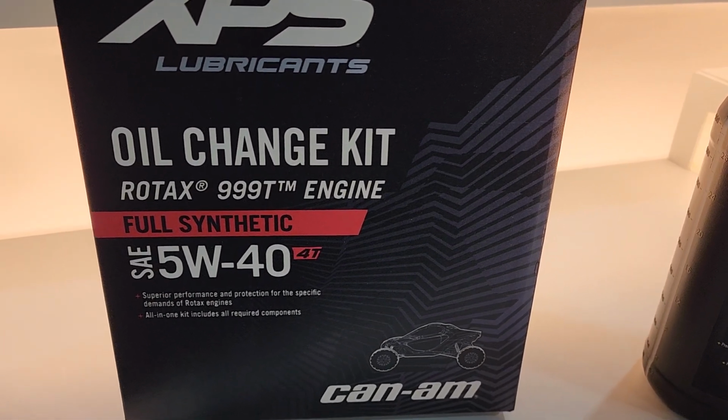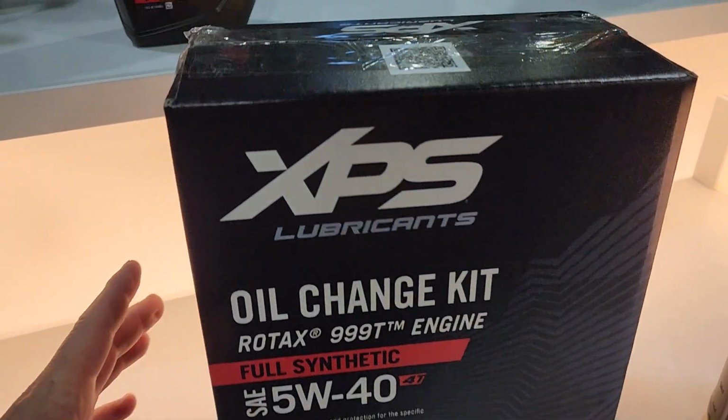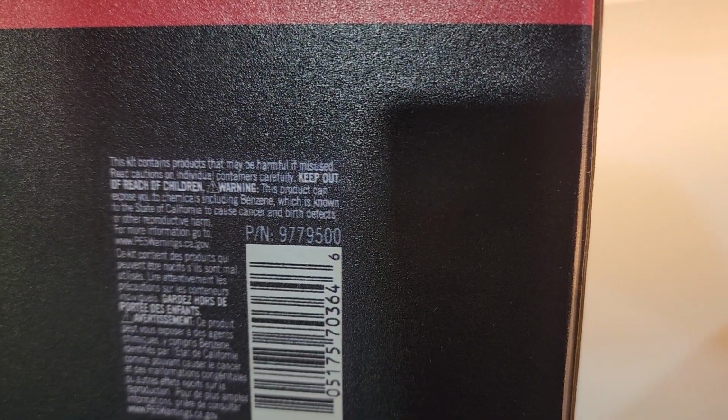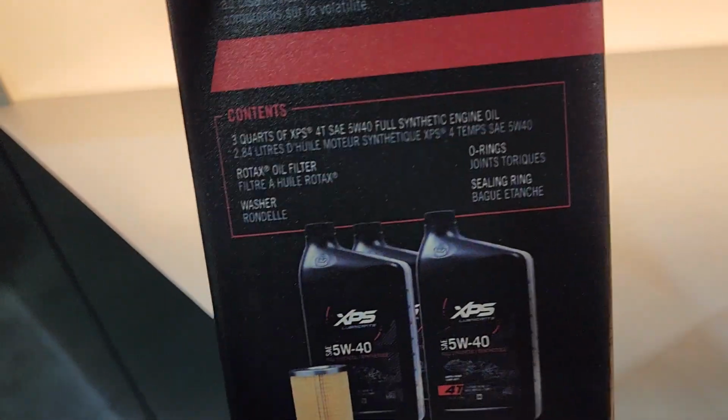It is a 5W40 full synthetic. This kit will come with everything that you need. The part number is 9779500.